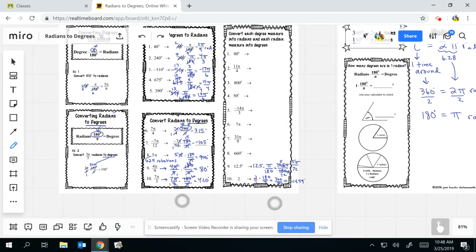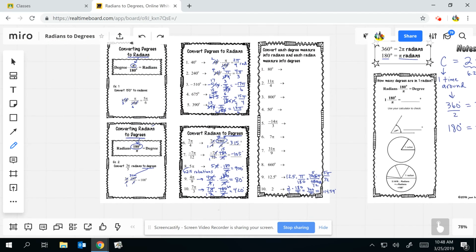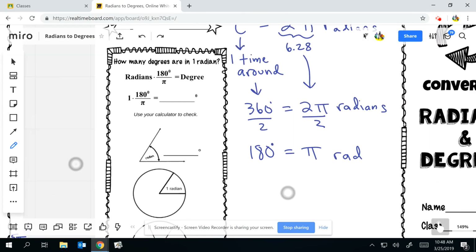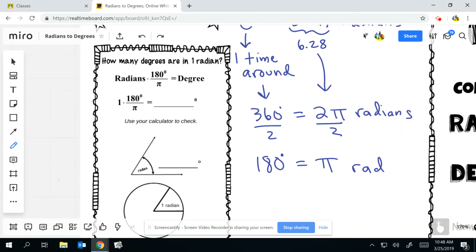All right, that should leave you a chance to do 1 through 8, but I want to look right at this very last piece here before I just let you go on this. So they want you to now focus on 1 radian. You just did 2 radians. What was 2 radians again on the last answer? 114.59. We want 1 radian. That'd be half of that. You would just basically take the 114 and cut it in half.